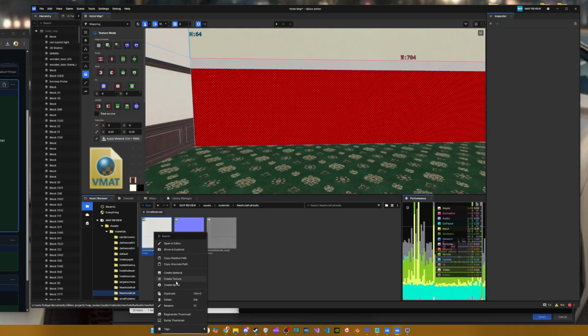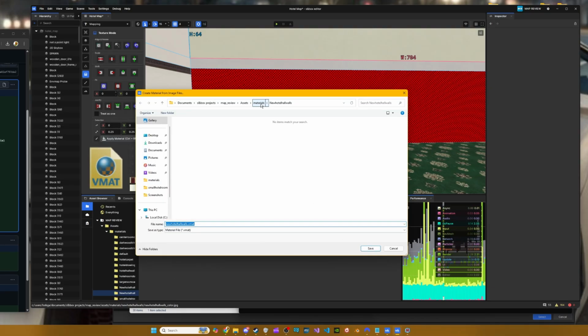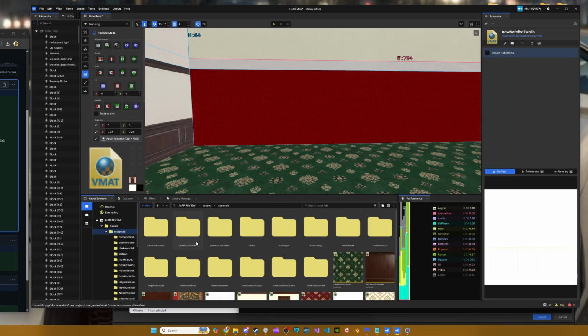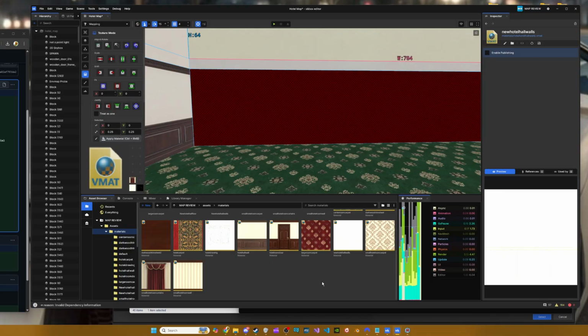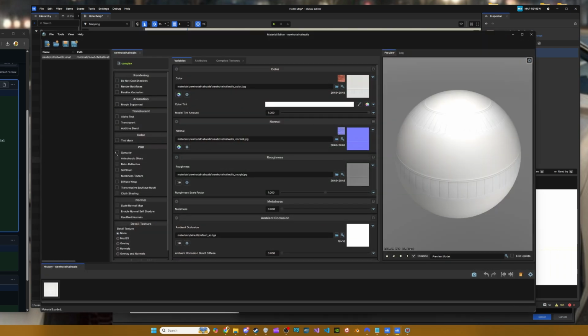And because we have our naming convention set up correctly, we could just hit create material. Save in your materials folder under assets. And then that has populated right here. So what we want to check on first is that we have this specular checked. And that's really going to make sure that our maps are working properly. So check it, then save it. And all of these things loaded in here because we had our naming conventions done right.